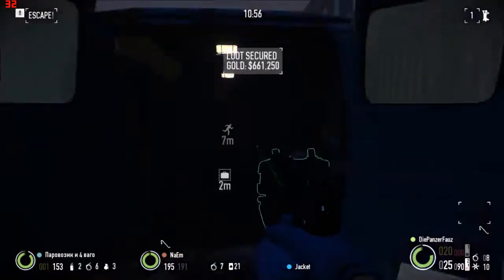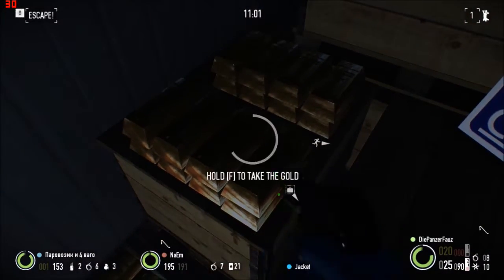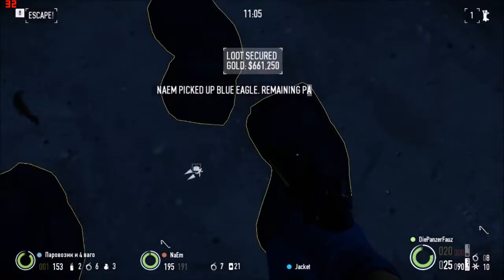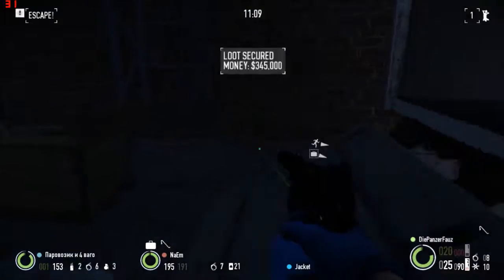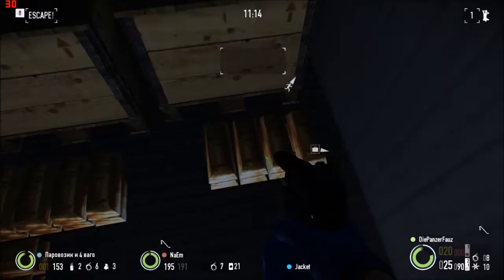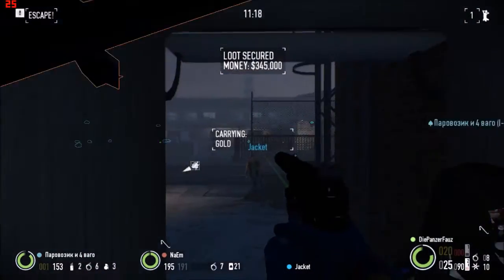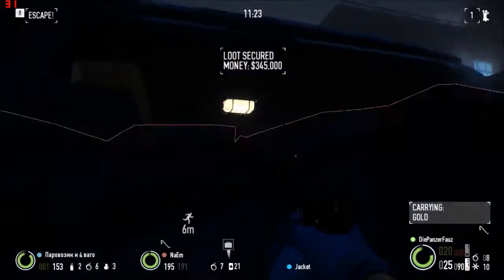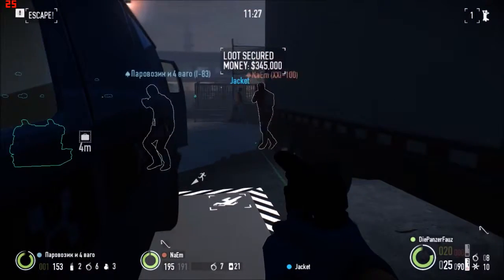Get a move on! Got a loot bag! 661 thousands. Found it! One down! And another! Got a bag! One bag down! Got a bag. Woohoo!